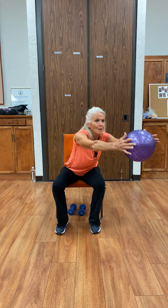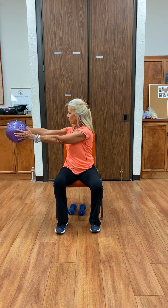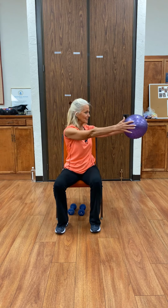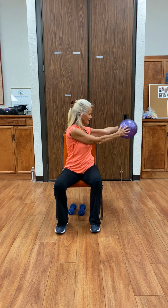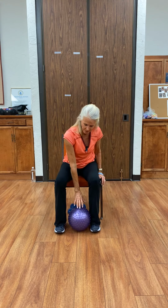Yeah, and up. Now, track the ball as you twist as far to the side as you can and hold. Great job. Track it center and turn to the other side and hold. Nice. And again here. We're going to place the ball on the floor.